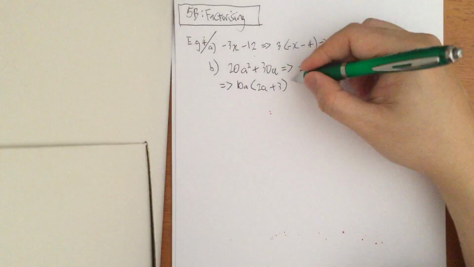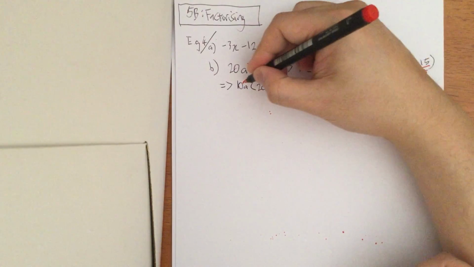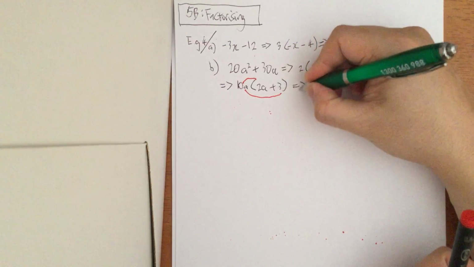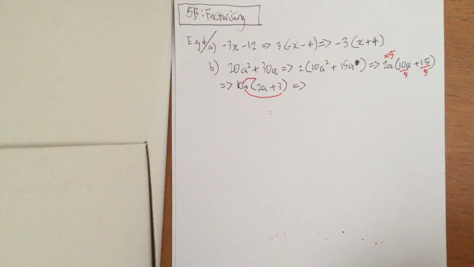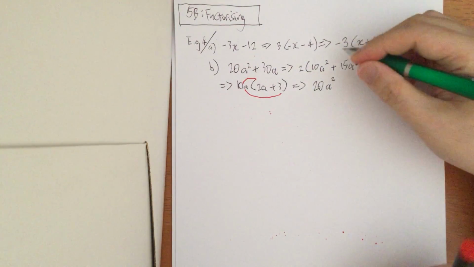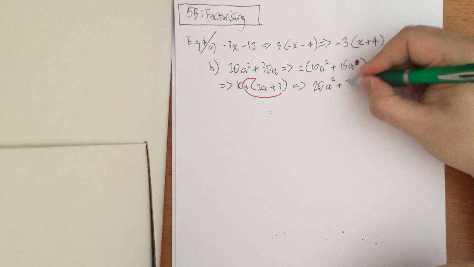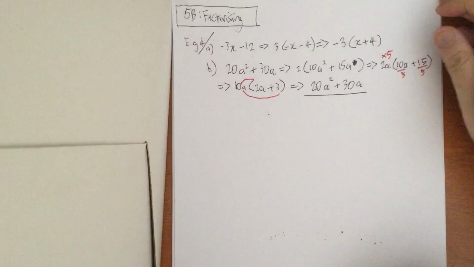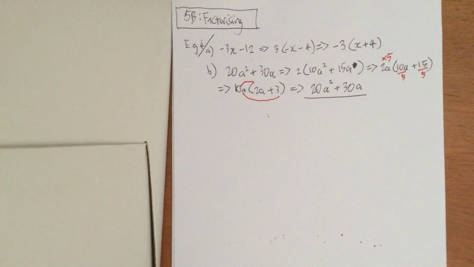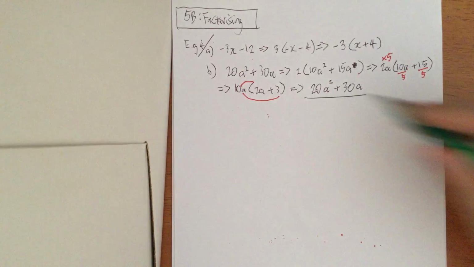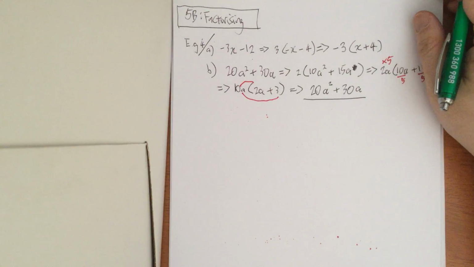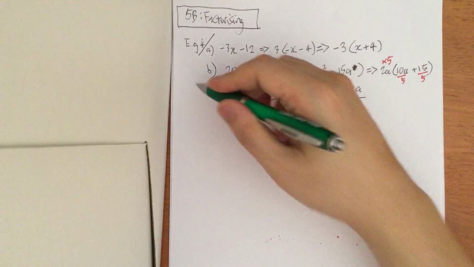I mean, how do you know this answer is correct or not? You re-expand the bracket, multiply the 10a by each term. Now, what does that give you? 10a times 2a, that I believe is 20a squared. 10a times 3 is 30a. So the answer is correct. Now, of course, ideally, I would like you to go straight into this. And of course, if you do this on the CAS, it just skips the entire point. So the moral of the story is get yourself a CAS calculator.